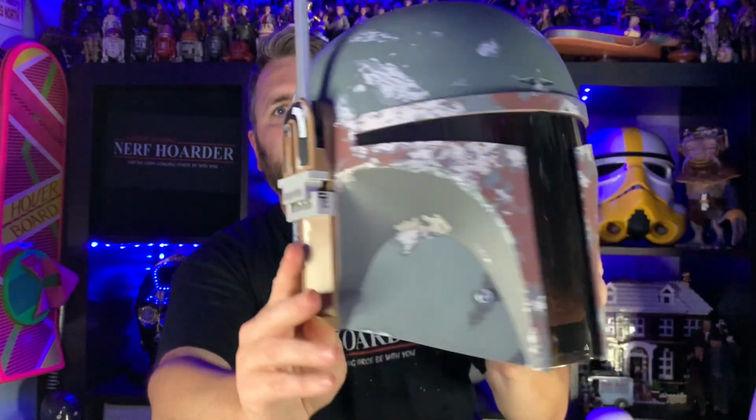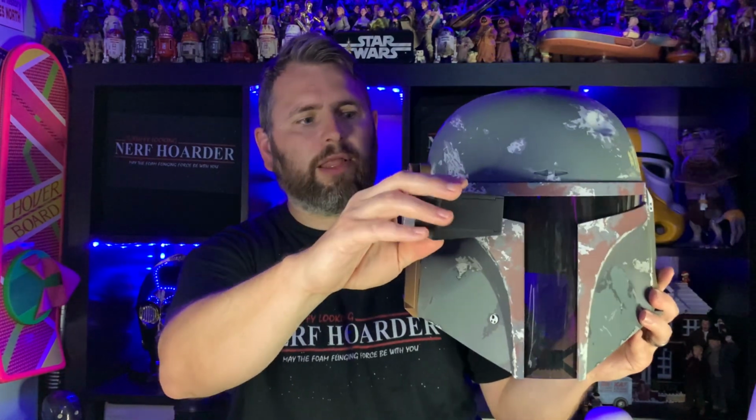It is so amazing. You can see, look at those details on it. It looks great. It does have the rangefinder that comes down as well with the lights in it. A great looking helmet. Wonderful. And this is what it looks like on my head.